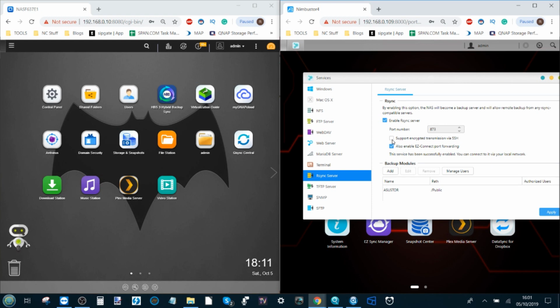If you like, you can encrypt transmission, but it should be noted that this is really only for business and for users who are using mission critical or particularly sensitive data, because it will lower your read and write speed, so do bear that in mind.